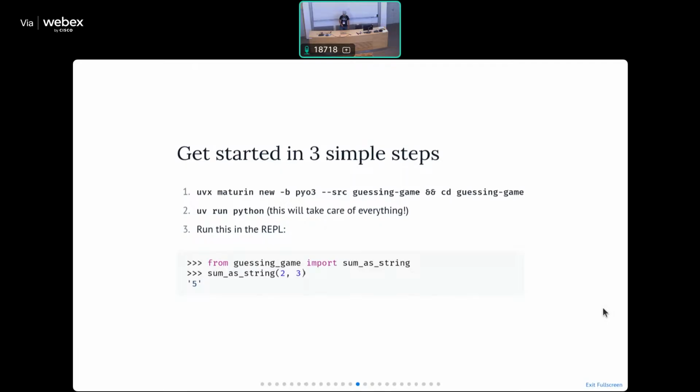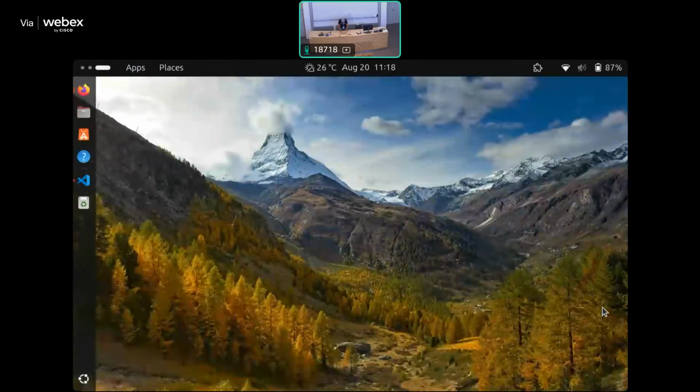So how to get started? Well, you only need these 3 simple steps. We use Maturin, which is a Python package that serves as a bridge between Rust and Python, and also helps you start with some template code. And then you launch the Python interpreter, and if everything goes well, then this will get compiled, and you will have a Python function that has some Rust implementation. Let me show that very quickly.